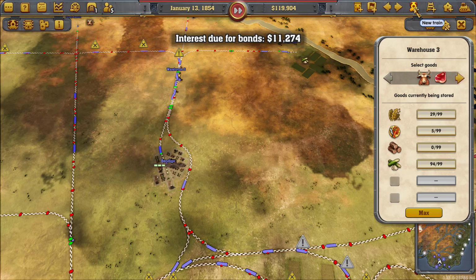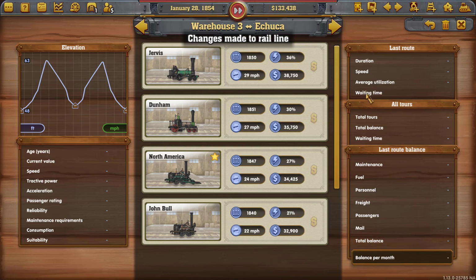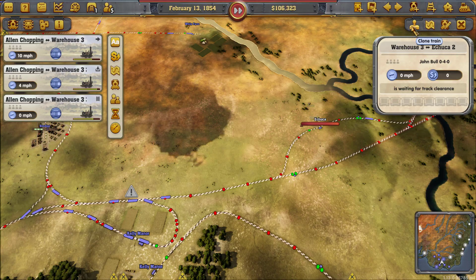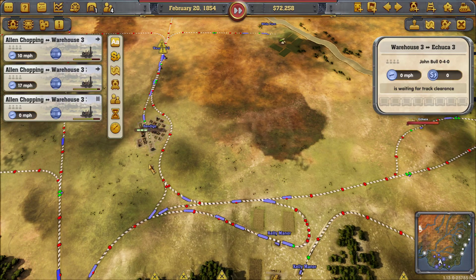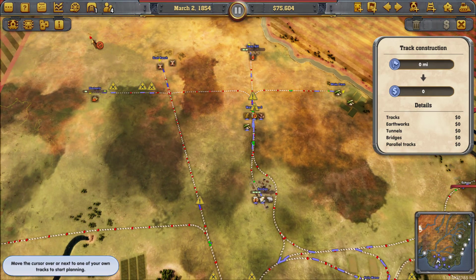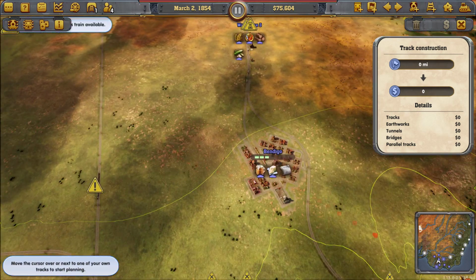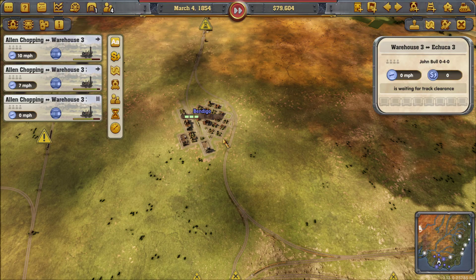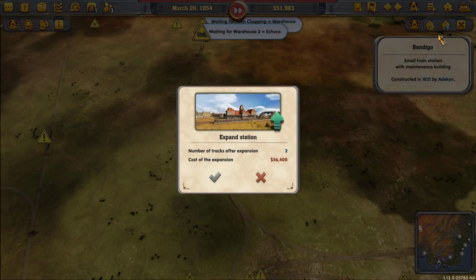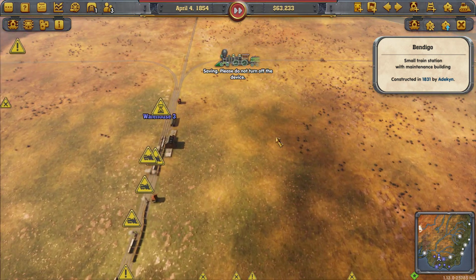I think we'll run a couple trains out, 3 or 4 trains. We'll run warehouse to this, kind of temporary, to get some goods over there. And then we probably should have Bendigo. Yeah, Bendigo still has plenty of beer that it can export. We'll run a city to city line from Bendigo to Echuca.